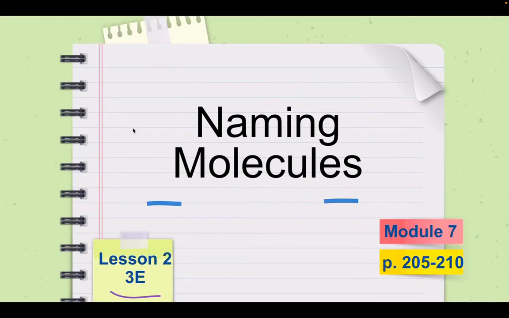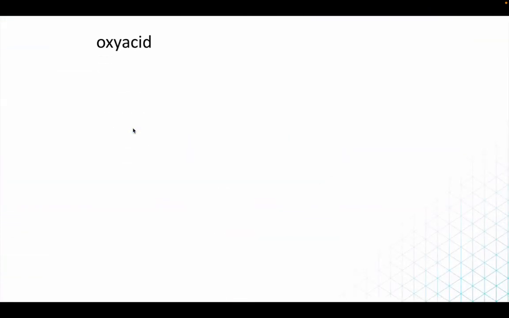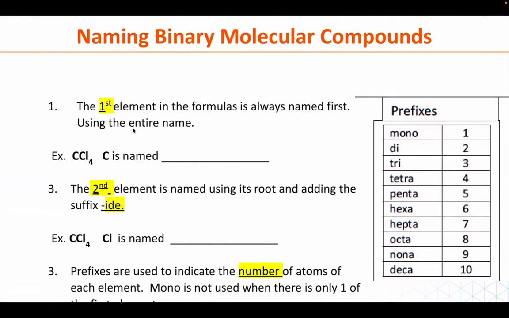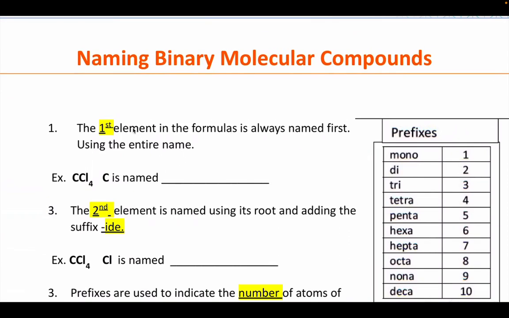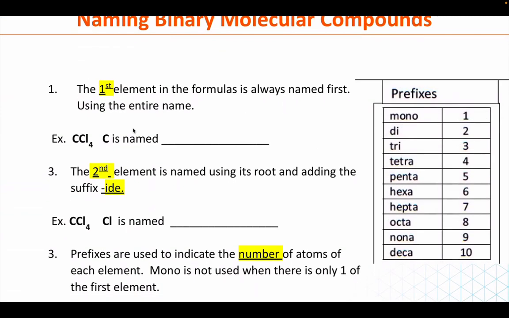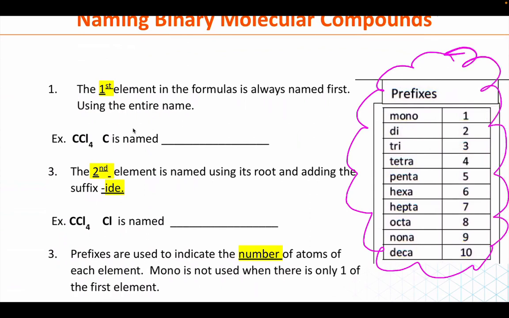Hi, this is a video where we're going to cover naming and writing formulas for covalent compounds and for acids. When we name a covalent compound, also known as a molecular compound, some of it's similar to how we name ionic, but some is different. One thing I want you to take note of is that you have a pink sheet, and on that pink sheet you have these prefixes. So we are going to use those in just a second.